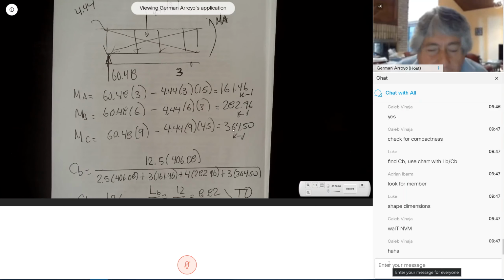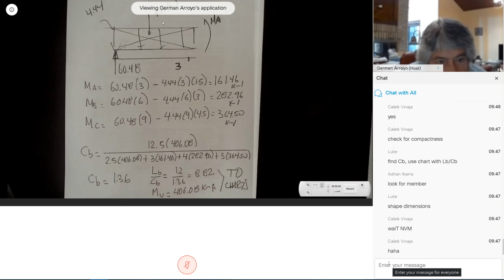This should be a piece of cake for most of you. For some of you, it's going to be a nightmare because you're having a problem with the computation of it. But it's very simple. It's just a free body. Apply moment about this point. The only thing that changes is this. 3, 6, 9. 3, 6, 9. And of course, this is going to change also because this is changing.